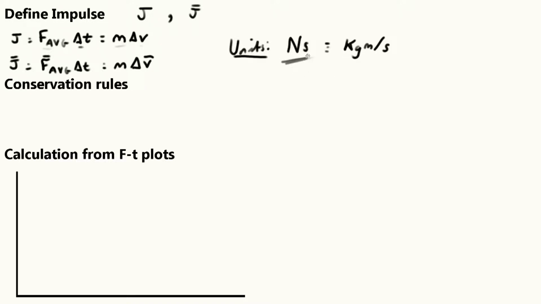As we learned in a previous tutorial, momentum is conserved. This means that the momentum before and after a collision is the same. Our impulse is equal to the change in momentum. And so what does that mean for its conservation? Well, if you think about it, if an impulse is given to an object that changes the momentum from before to after a collision, then this means that momentum isn't conserved.